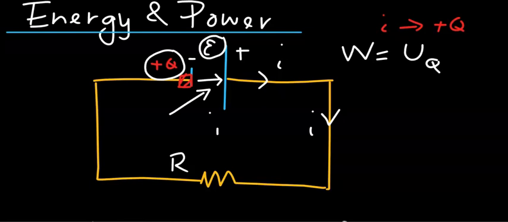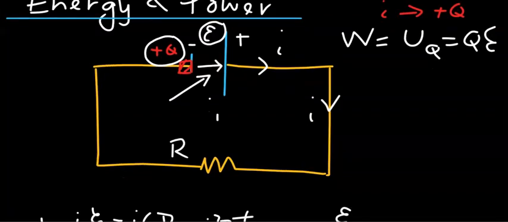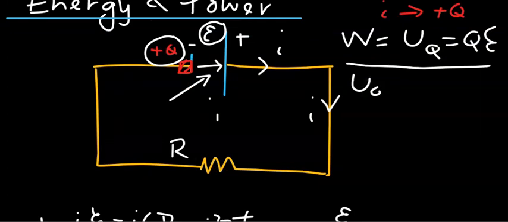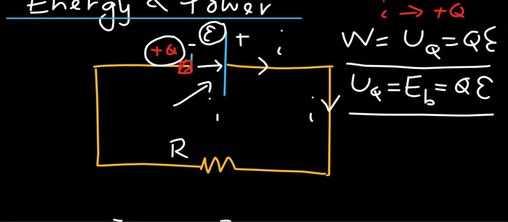Now we know how to calculate this potential energy. It is quite simply the charge in coulombs times the potential difference, in this case the EMF provided by the battery, E. And as we have mentioned a few minutes ago, this potential energy is provided by chemical energy due to chemical processes inside the battery. So let's call that chemical energy E sub B. In magnitude, it is the same as Q times the EMF. So you can clearly see the conservation of energy in action here.